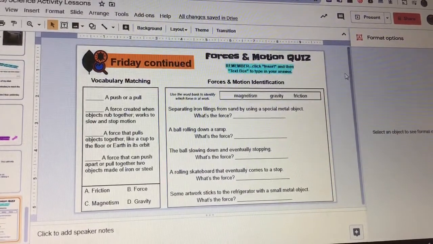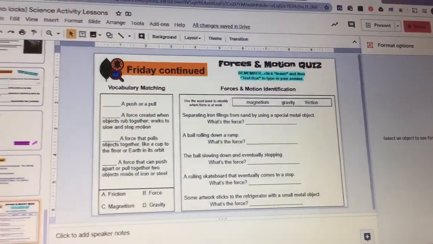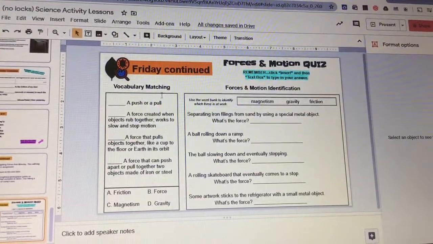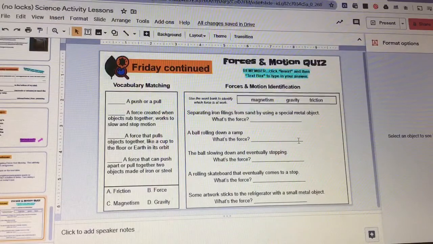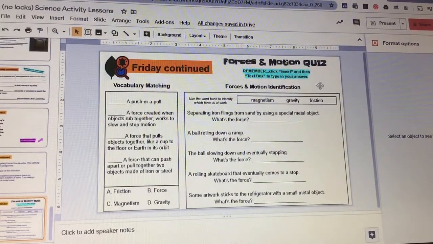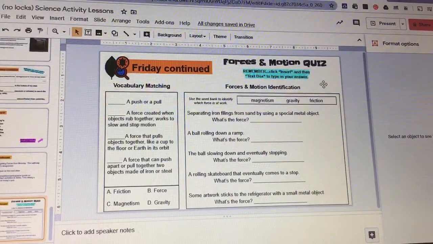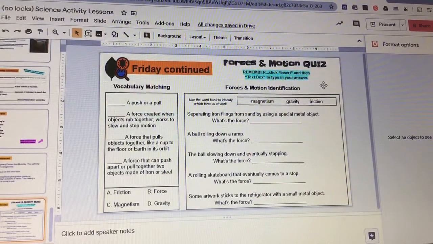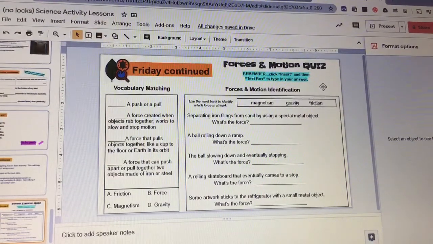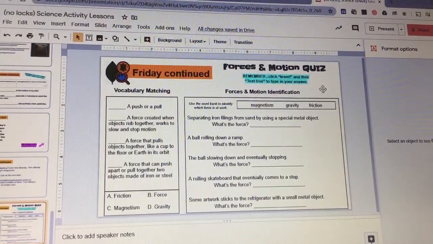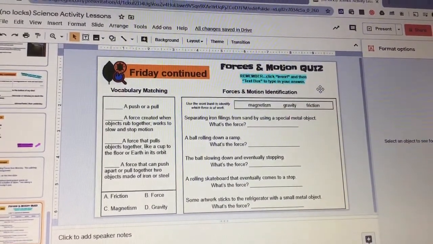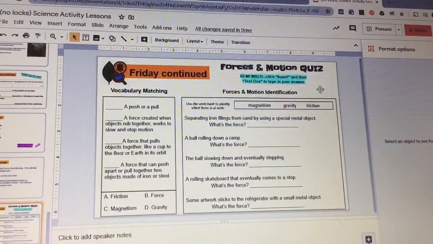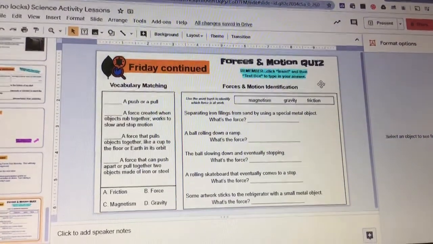All right, and that is what we'll be doing today, and this is what I'll be taking the grade on. I'll figure out a numerical grade for this, and that's what will go in the Google Classroom gradebook. But then if you look in the gradebook, like on the regular gradebook like we always used to do, it'll be a P if you made a 70 or above, or an F if you did not. Just know that if you do not make a passing grade, I will normally return it to you and ask you to redo it so that you can do that.